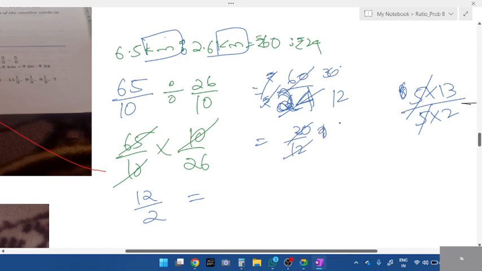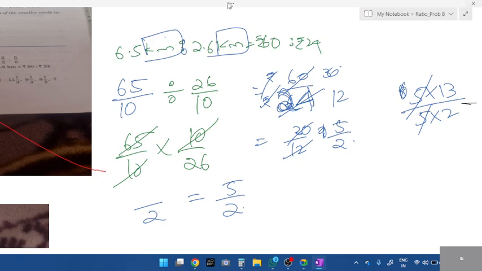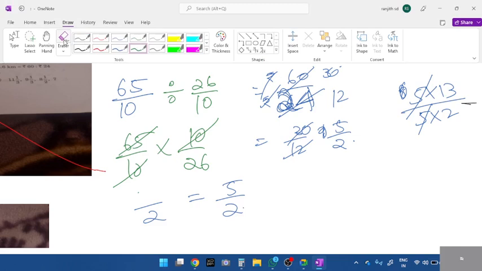Okay, let me take 6 5s are 30, 6 2s are. Is it correct? Amani, did you understand? 5 by 12. Do you all think it is the same? Is it the same, students? Actually, I made a mistake here. After reducing, what do we have? Yes, 13 by 2. No, it's not 13 by 2. 5 into 13, and I made a mistake here.